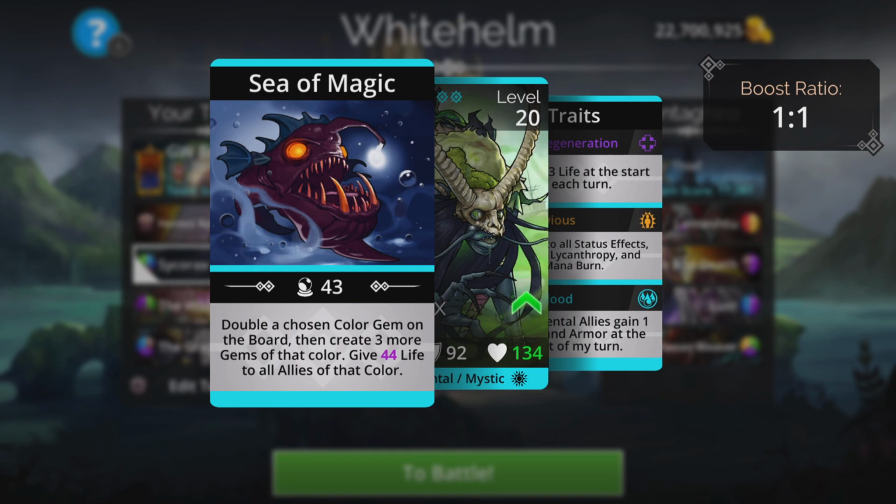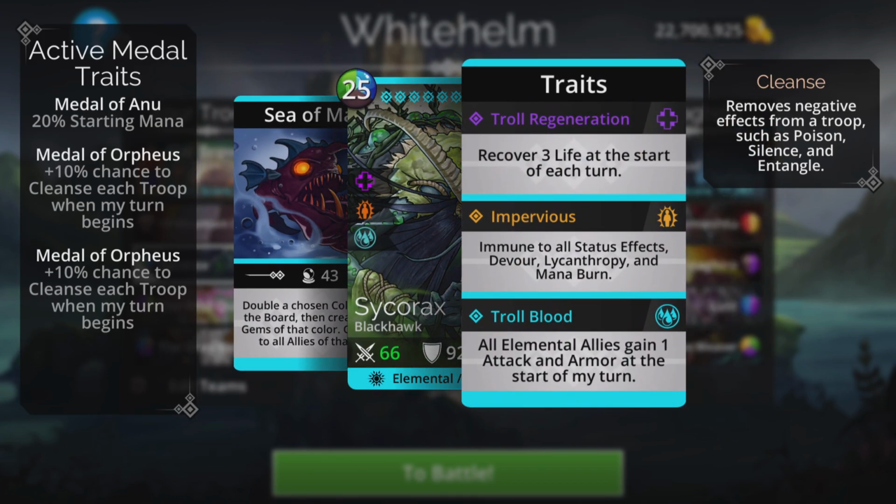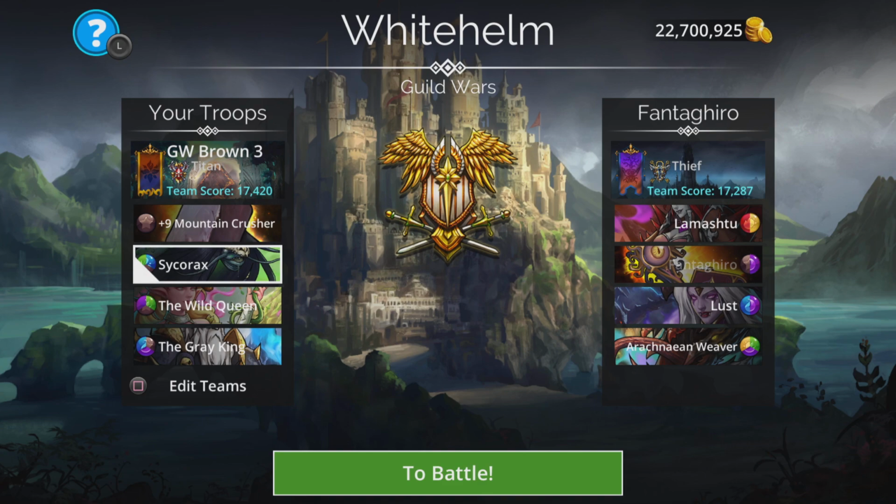And you give life as well to all allies of that colour that you've done. So in an ideal world, you'll be doing this on brown, because as soon as we get brown going, we're giving life to the entire team, and this loops so much that once that gets going, you can almost choose how much life you give the entire team before you call it a day. And you're going to get random skull hits during as well.